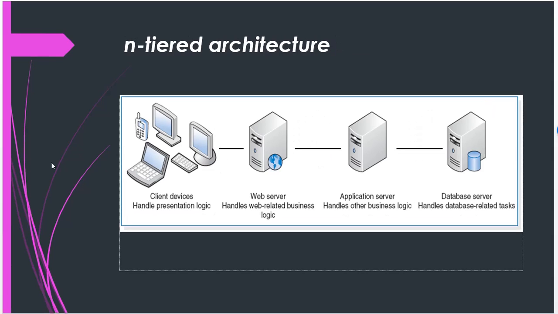These stages can increase from 3 to 4 to 5 to 10 to 20, depending on how you want to separate your various applications, and also depending on the various components that you're integrating. So you could have an n-tiered architecture, which could have as many stages as are required. In this instance, you could further separate your application server into a web server. You could further separate your database server into one that has data storage and one that handles data access logic. So with an n-tiered architecture, you can have many servers doing different functions but connected together using a network.